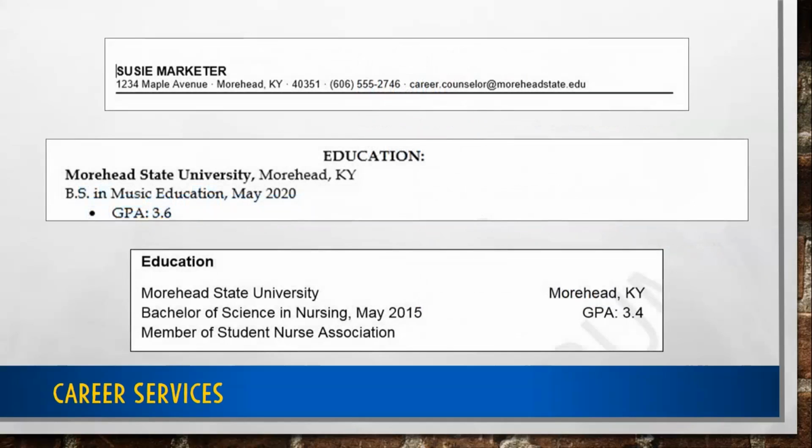So when you go to start your resume, you always want to include your contact information at the top. The basic information you should include is obviously your name, definitely include your phone number, and include your email address. Make sure your email address is going to be something that's easily recognizable rather than just a nickname or a series of numbers. You can include your address if you would like to. And then if you have a LinkedIn account, feel free to include the URL to your LinkedIn page.